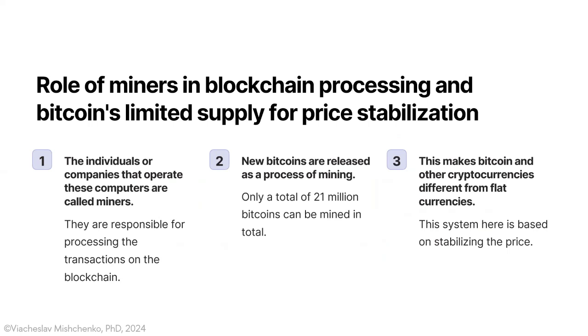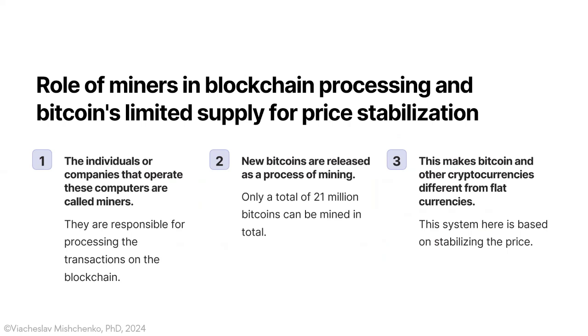One thing that is really interesting here is how Bitcoin's creation is tied to the mining process, because new Bitcoins are created out of thin air. They are released as rewards for mining. But here is the brilliant part: Bitcoin has a hard cap of 21 million coins. This isn't just an arbitrary number. It's fundamentally built into the Bitcoin code, and it can't ever be changed. In other words, this fixed supply is what makes Bitcoin radically different from traditional fiat currencies.